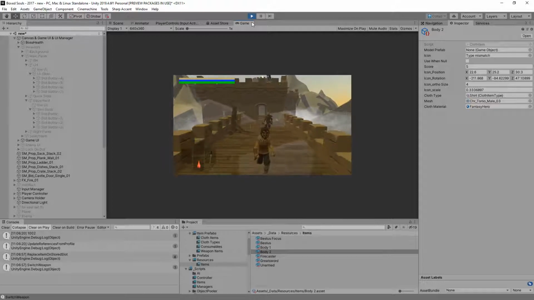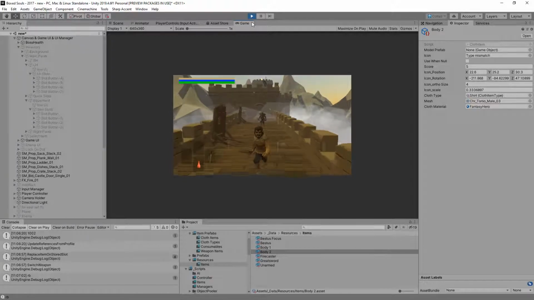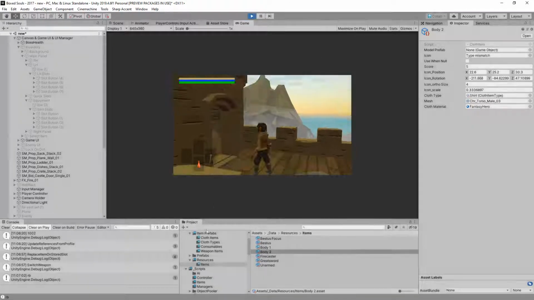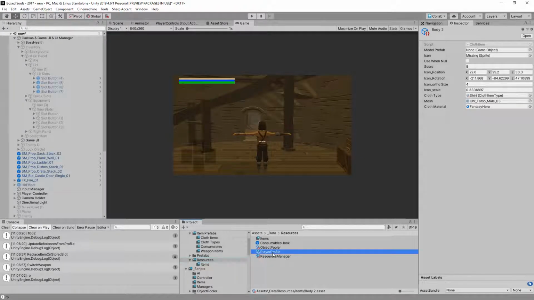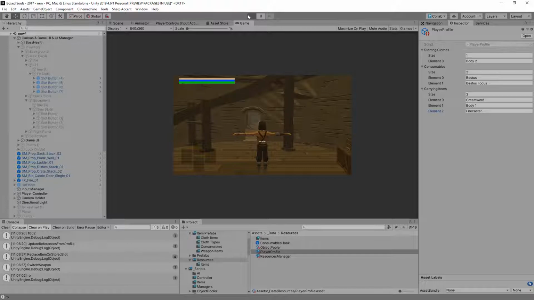We should find why we're not starting with those weapons as well. Let's see, we have starting clothes, we have the carrying items, we have the great sword. Let's try putting great sword first and then body 1, and let's also add firecaster into this. Let's see how it will handle all that.